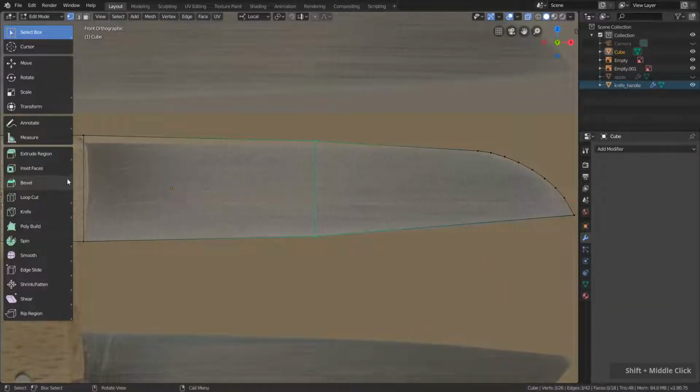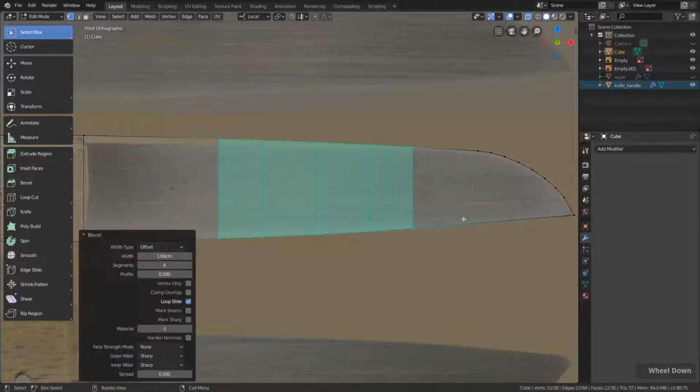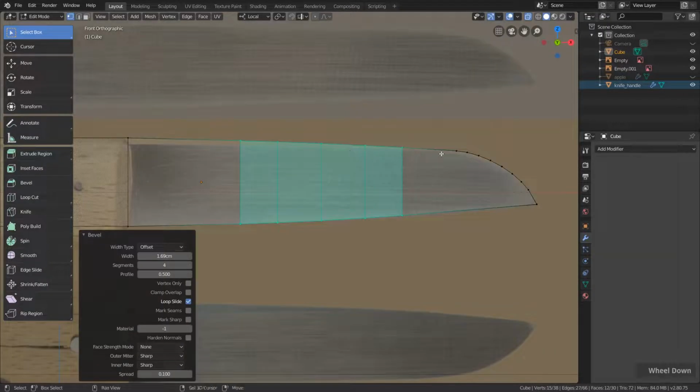But you don't always have to use the tool. You can also press Ctrl B to enter the bevel tool. And the cool thing is, when you use the shortcut, you can also scroll your mouse wheel to add loops in between. So now basically we don't have this harsh edge over here on the knife. Now this is a long, smooth bending.